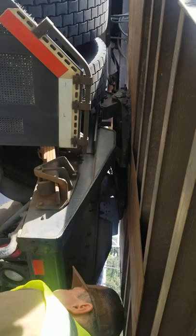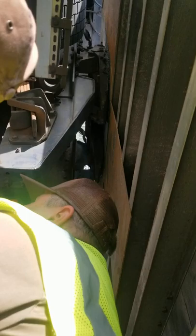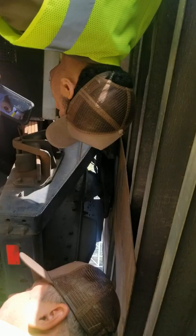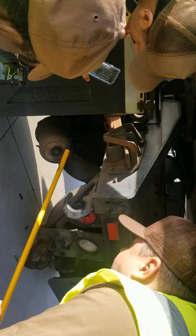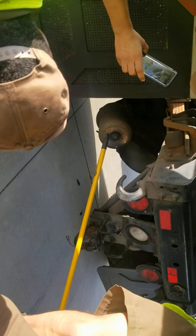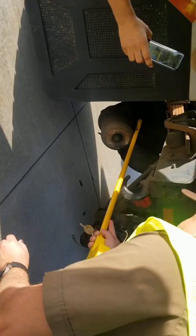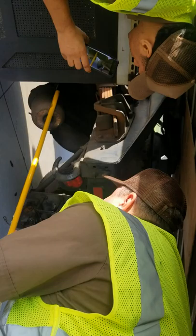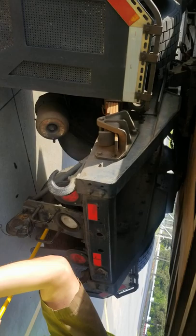Now I'm going to talk about my brake chamber. My brake chamber is properly mounted and secure. It's got all the clamps — the clamps are in place. I see no leaks. The airlines hooked up to my brake chamber have no abrasion, no budges or cuts. The airlines are in good condition and I hear no leaks. The brake chambers also have the slack adjusters and the push rod. When I release the brakes, I don't want to have more than an inch of excess play on the push rod. Both brake chambers are in good condition. The airlines have no abrasion, no budges or cuts, I hear no leaks, and all the clamps are in place.